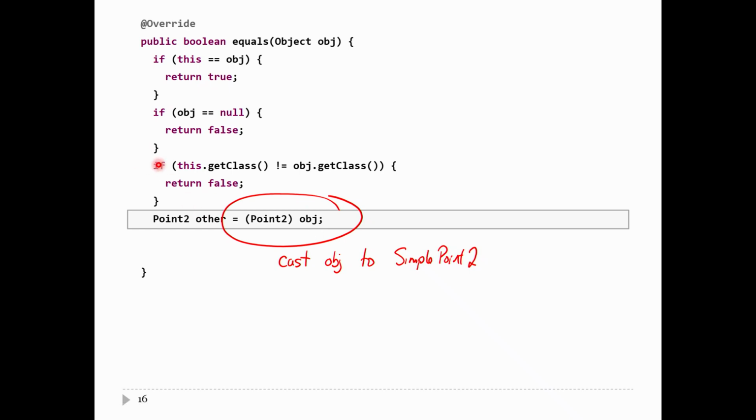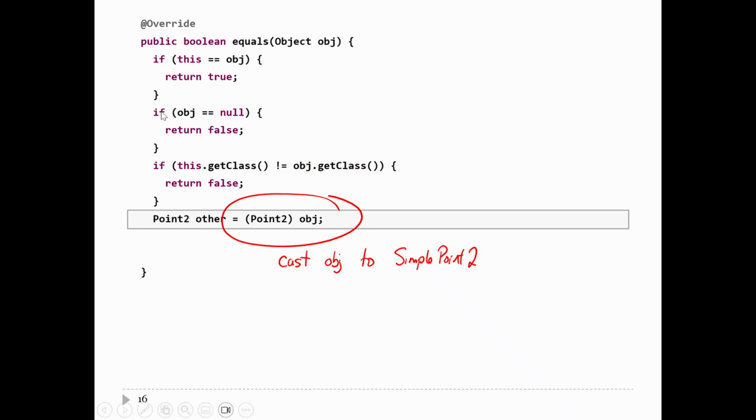If you did not have this if statement here, and you just try to cast obj to a Point2 object and it's not a Point2 object, then in Java this cast fails. It fails at runtime. When you run your program, you'll get a ClassCastException at this point here. That's why that test is needed here. The test for null is needed here because you're going to call a method using obj.